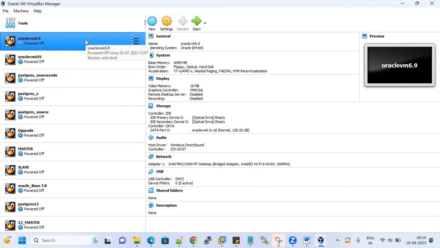That could be Linux, that could be Windows. Not only Linux, I can install Windows also, but for all the database projects, they are using the Linux operating system. That's why we have to create a separate virtual machine for the Linux operating system, because I don't want to disturb my existing OS.